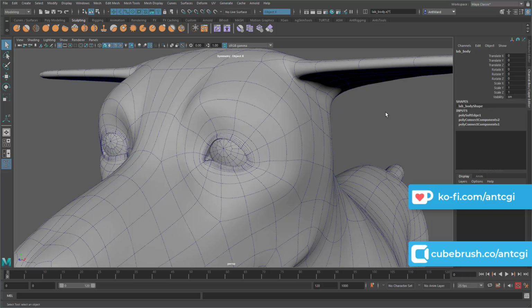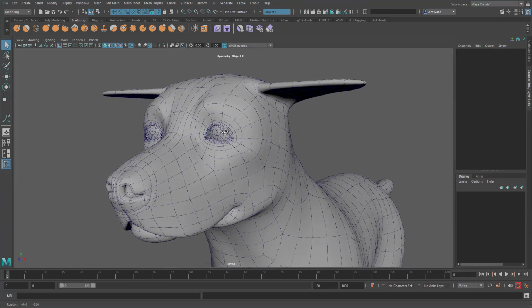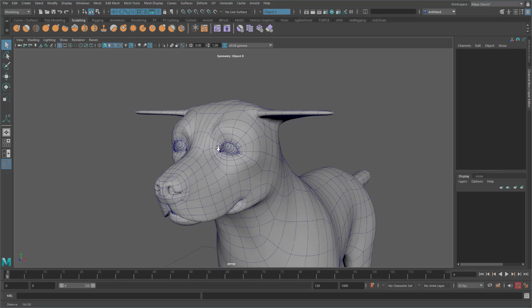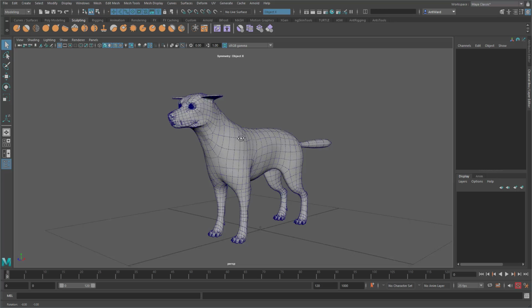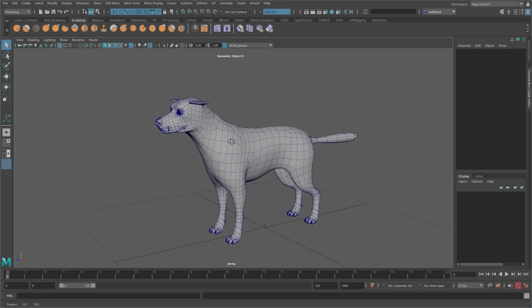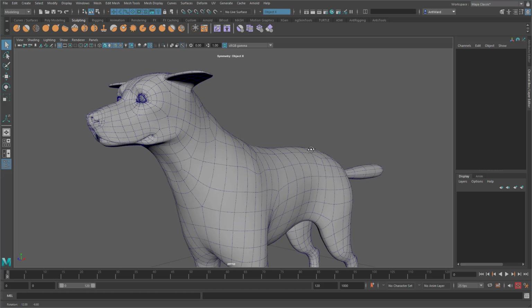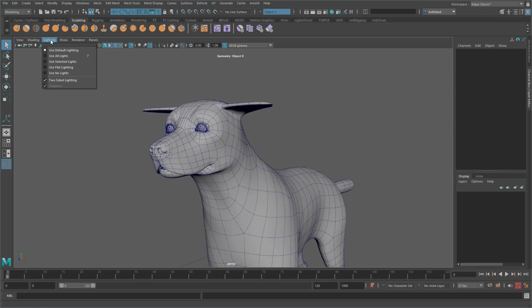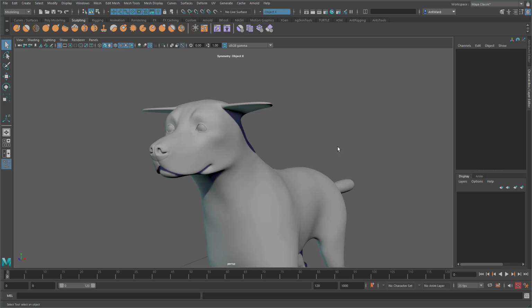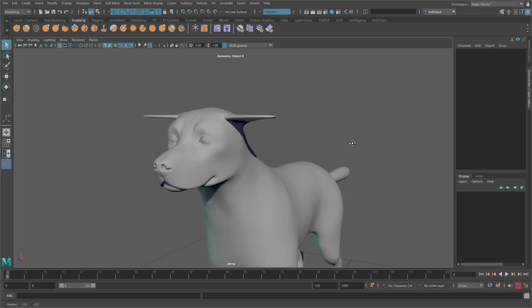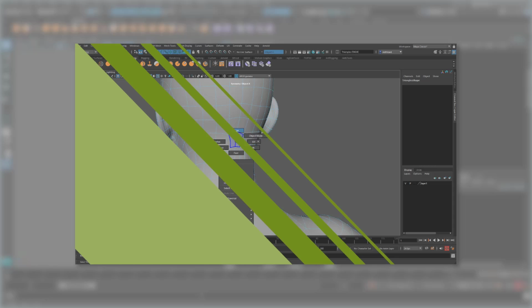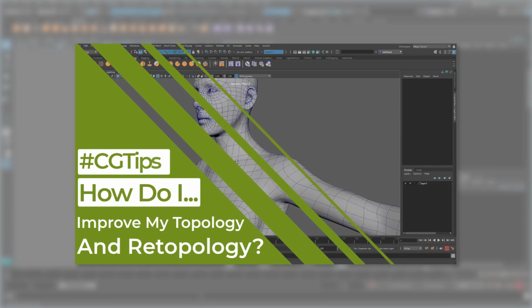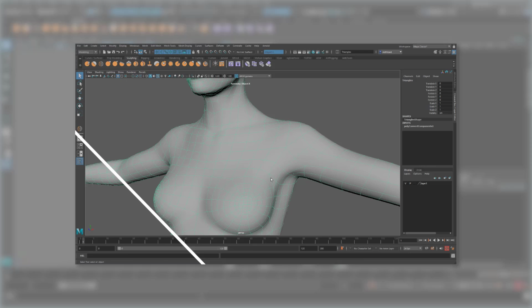So these are just a few of the areas I look for in a model before I start to build a rig, and sometimes the client is happy for me to make the adjustments, but it's always a good idea to check. It may be that they need to update the model on their end first because it affects other areas of the pipeline. It's also important to say that you can't always predict how the model will work with your rig, and there will be areas that need adjusting as you work. I'm sure we will find a few over the next series of videos, so we will see how this model holds up. I also have a slightly more in-depth video on topology over in my CG tips section, so please check that out for more information.